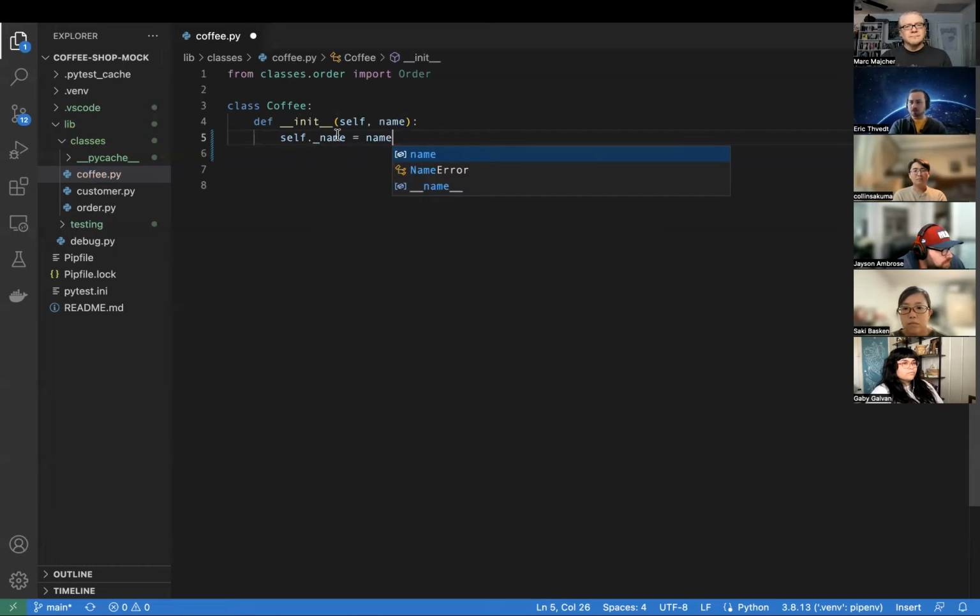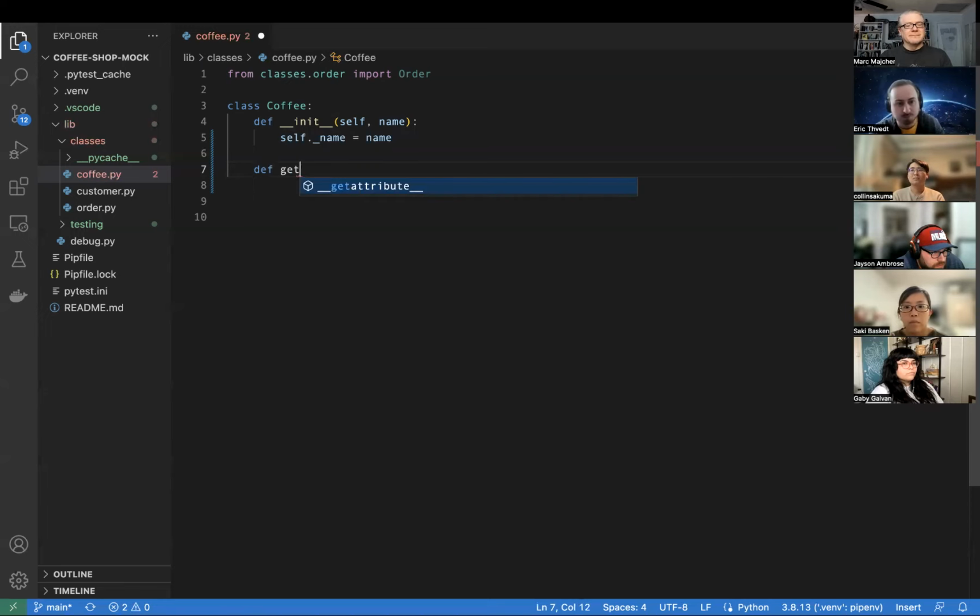So you tell me how you're gonna do that. I don't know if anyone else actually used the has attribute setting, but what I did was I just defined get name as return self._name, and then set name I just set that to pass because you're not supposed to be able to change it after initialization, and then name equals property get name set name.